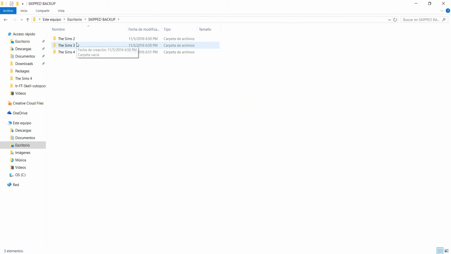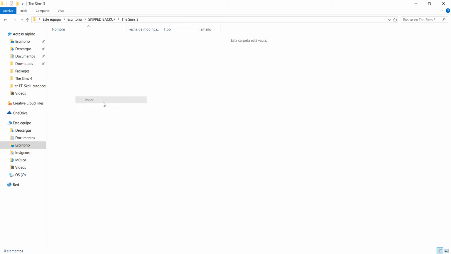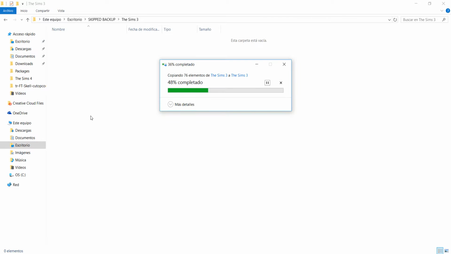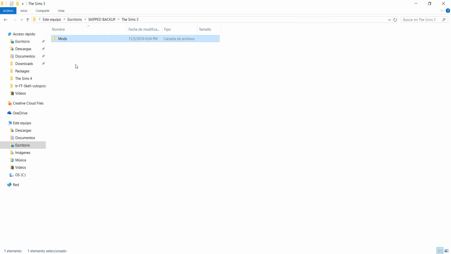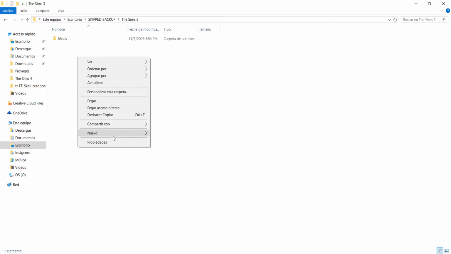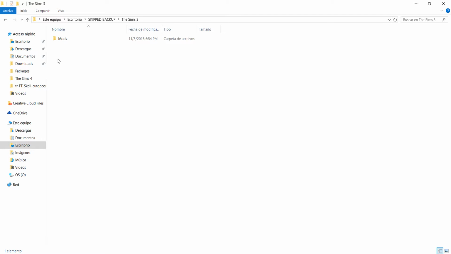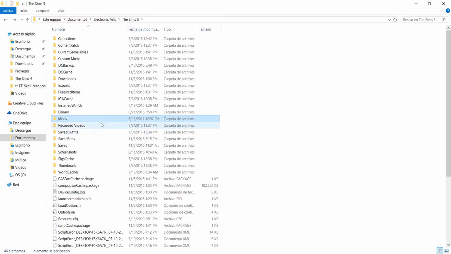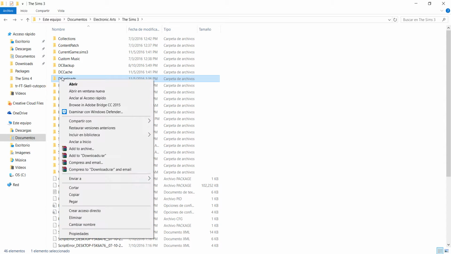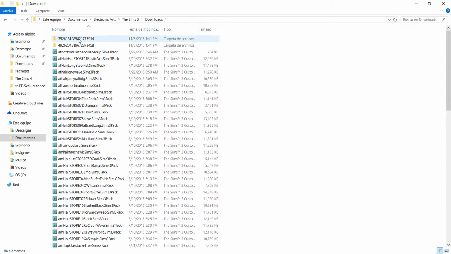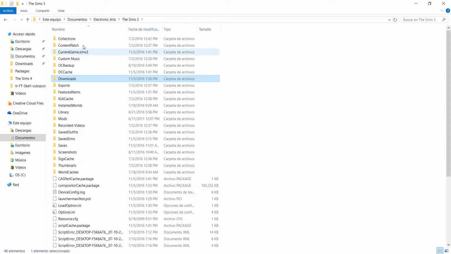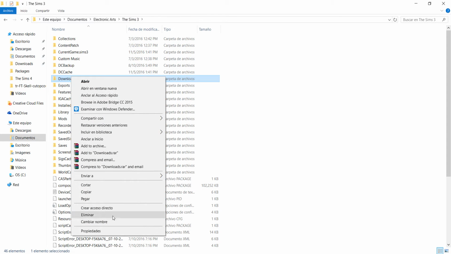That folder is going to be a trip when I show it to you. So let's again copy my mods folder. So there we go. My Sims 3 mods are already copied. Maybe I could copy my downloads folder too, even if it has weird folders. Then maybe I can just create a copy of the Sims 3 packs.